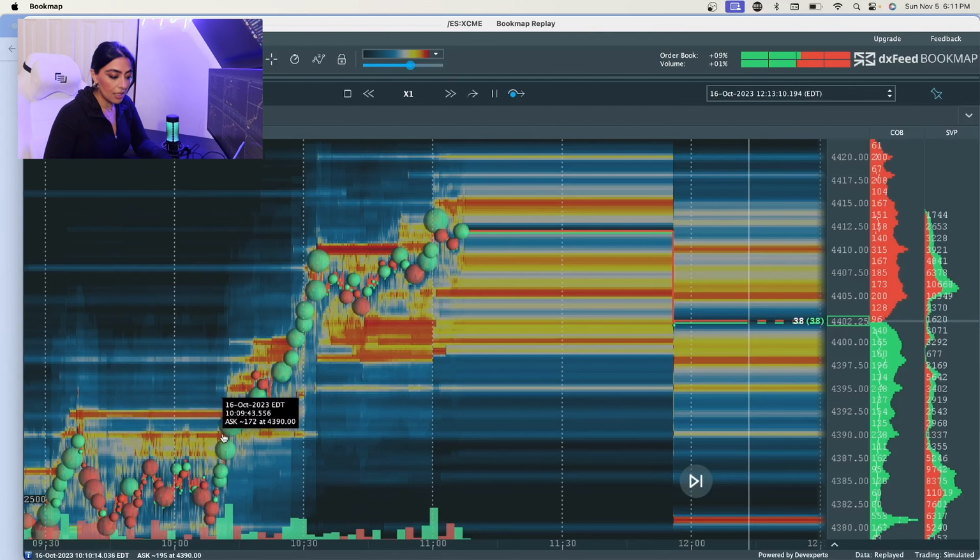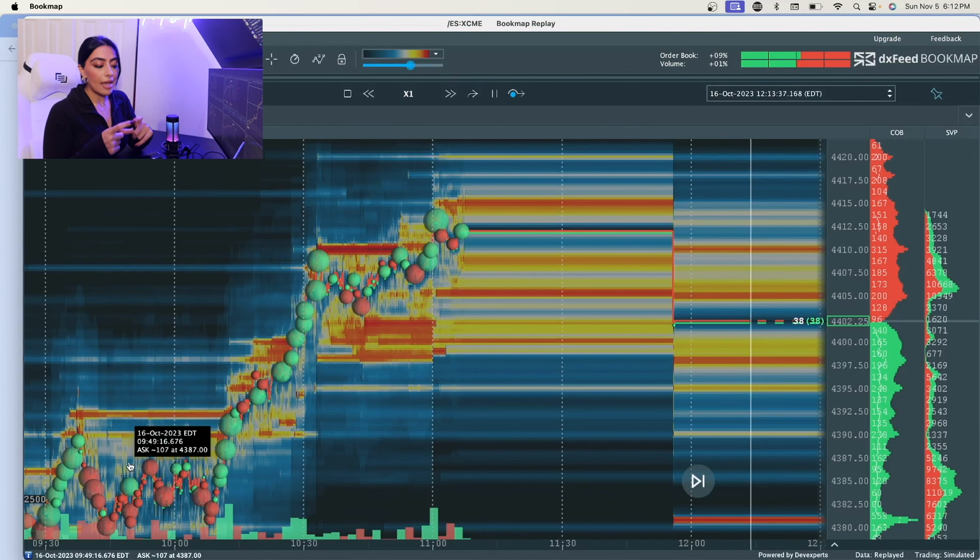There was a resistance level here at around 43.90. So this is the level here. We can see that we had some more significant sellers sitting at that level at 43.90 as resistance. On the downside, we did have a level of support here as well at around 43.80. So we had sellers sitting at 43.90 and buyers sitting at 43.80 on ES futures. So it was in this range on Bookmap.